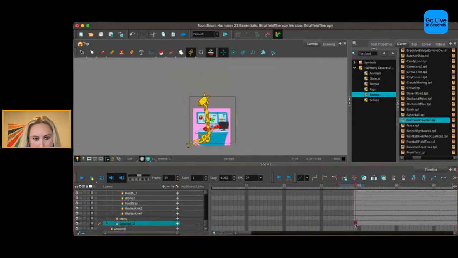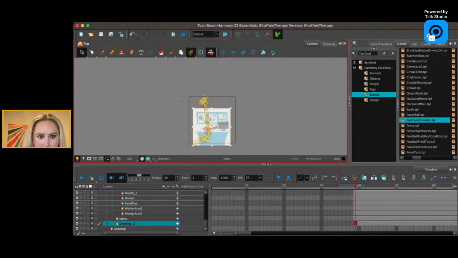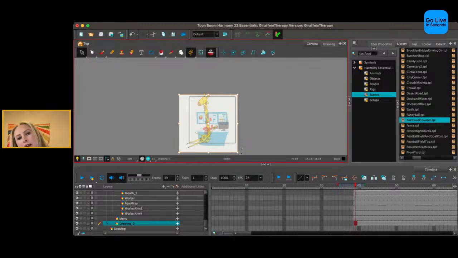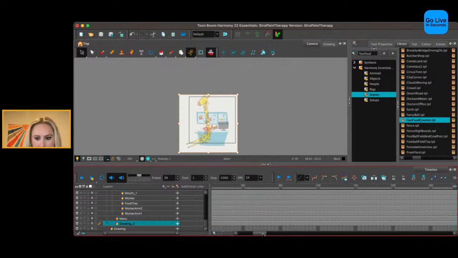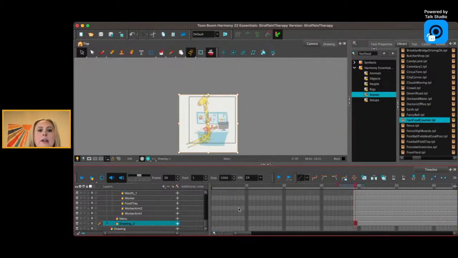I'm going to go back to my fast food. This I want bigger. So I'm just going to take it and drag it with my drawing tools. That doesn't need to be animated. Pretty much rule of thumb is if you've got various drawings on a single layer, you'll want to animate it to change it. If it's all the same drawing throughout the lineage of all this, then you'll want to change the layer.